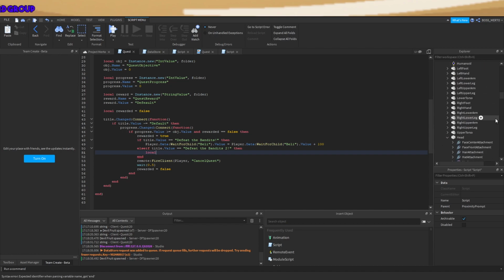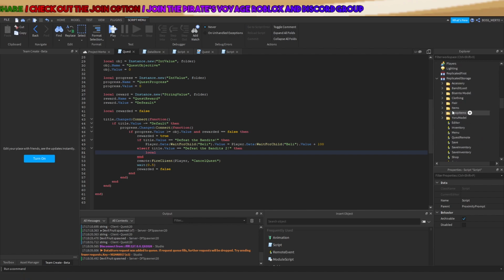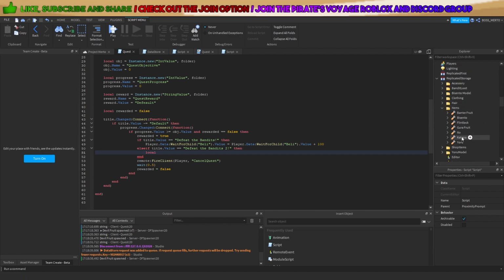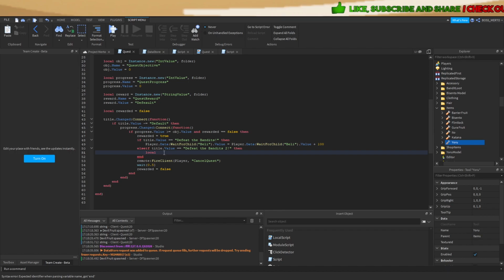And if a quest has been completed and the title of that quest is Defeat the Bandits 2, then we want to clone this Euro bottle inside of the player's backpack. So let's do it.